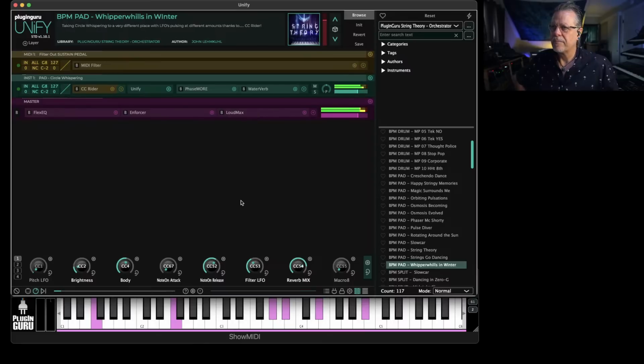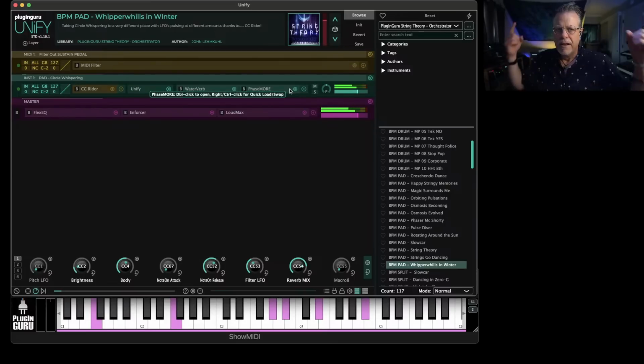See? So that way it doesn't, here's the difference. Can you hear how it's got this nice openness? There's some other stuff going on we'll talk about in a minute. But if I reverse this to where the phaser is after it, now you hear the phaser phasing everything, including the reverb. And I didn't want that vibe, so we can flexibly change that.